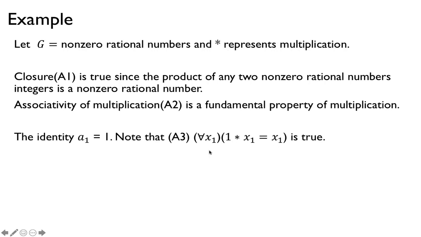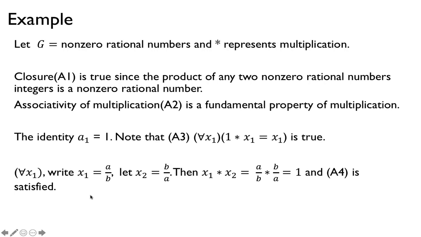And finally, the fourth axiom is finding inverses. Given any non-zero rational number, the inverse is basically just you flip the fraction, because when you multiply them, you get 1, which is the identity. So given any element, this is its inverse. In your homework, you get to do some examples of proving certain things are groups. You want to get used to these four axioms and how to prove them.